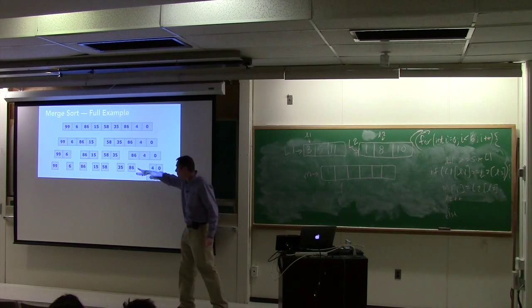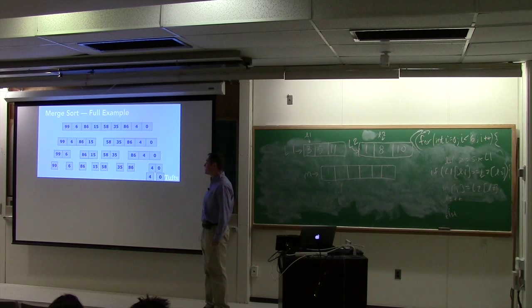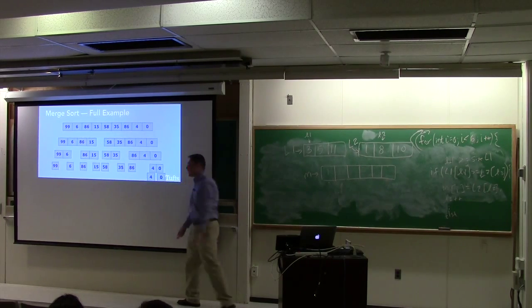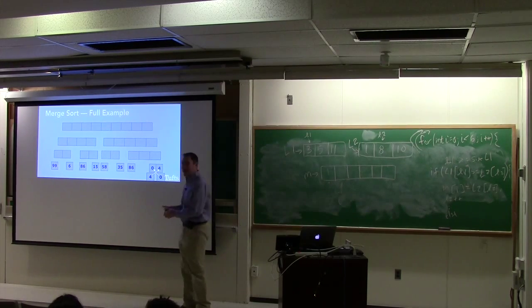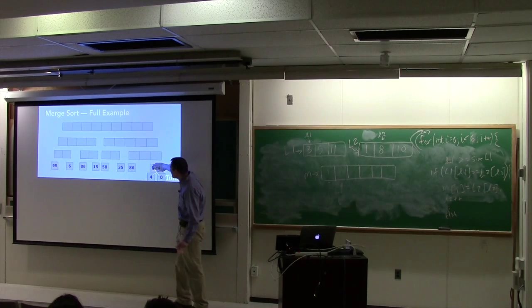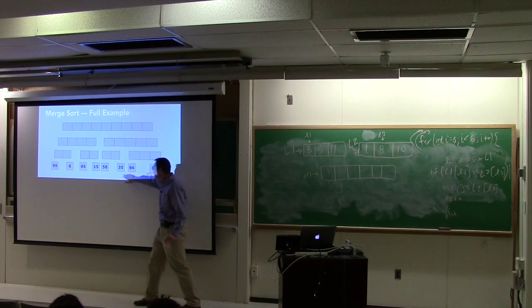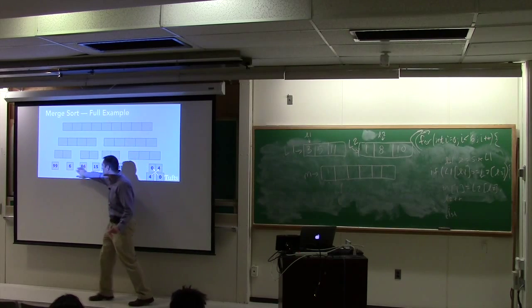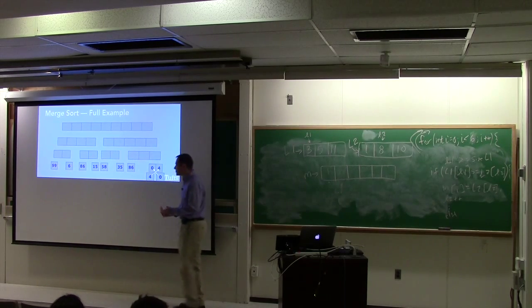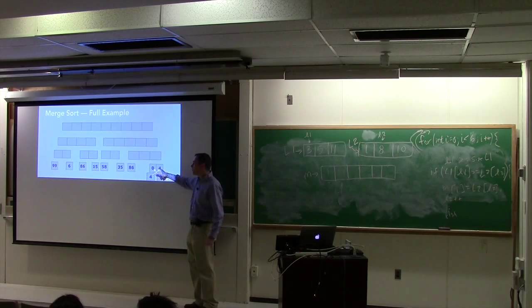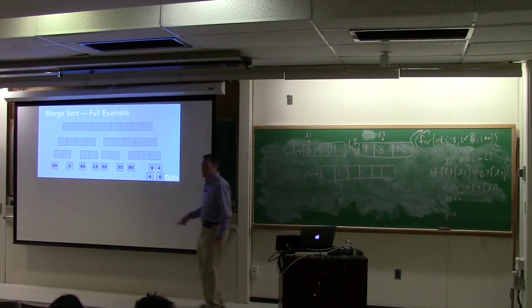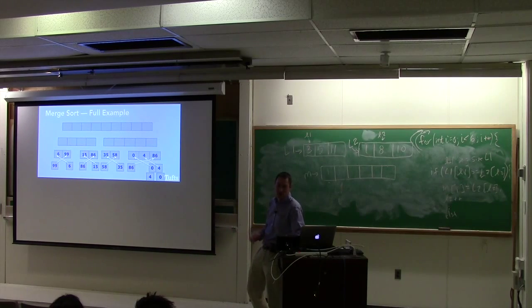But now that you've got all these individual ones, you can start merging things together. OK? So the first thing you do is you merge these two. And that will create a 0 and a 4. And then you have to merge these ones and this one, and so on. That's how they actually get merged together. So you're going to merge 86 and 0 and 4. So it should become 0, 4, 86. That's going to be your next merge. And then the same thing with the other ones.